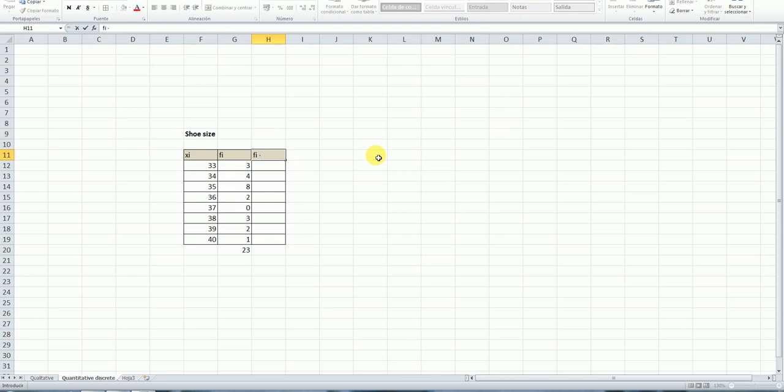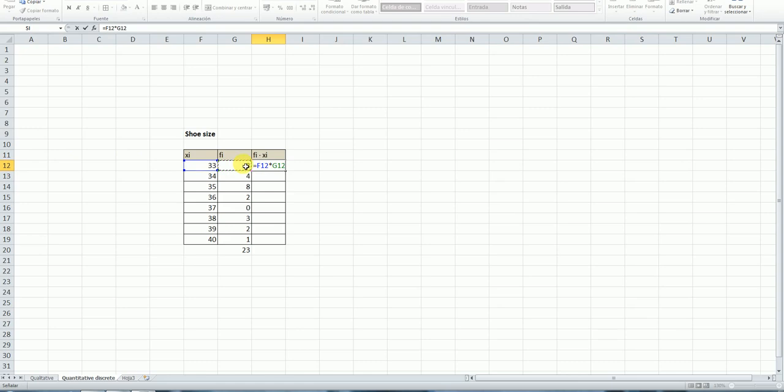So double click here, equal sign before entering a formula, and now you want to multiply this multiplied by this. The letters and numbers you get here are the labels of the cell, the coordinates of the cell. For instance, F12 is this F12, and G12 is this G12.